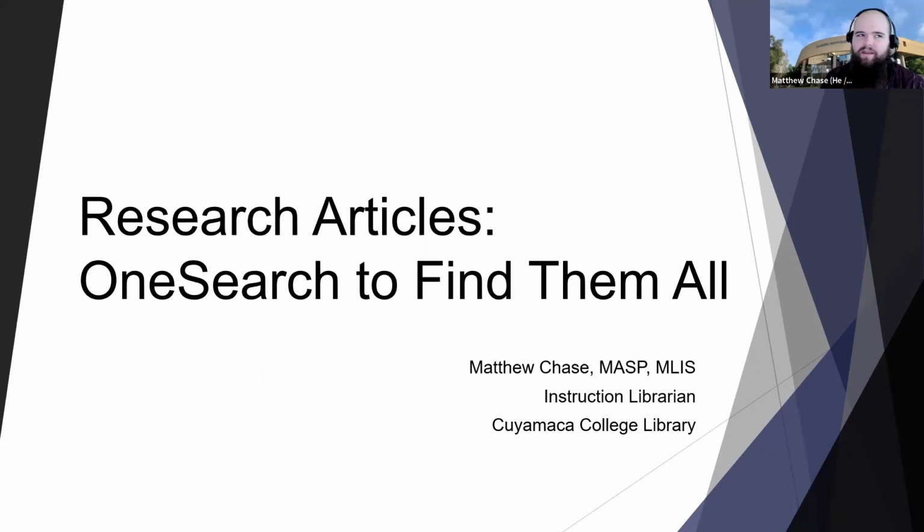This is essentially a series of different workshops designed to help build students' and faculty's and staff's research skills in various ways, specifically as it relates back to some of the Cuyamaca College Library's resources, which we'll be covering today as well. Today we're going to be covering the topic of research articles and specifically how to find them, which has always been a noted difficulty faced by many students who are just trying to write their research papers or course projects.